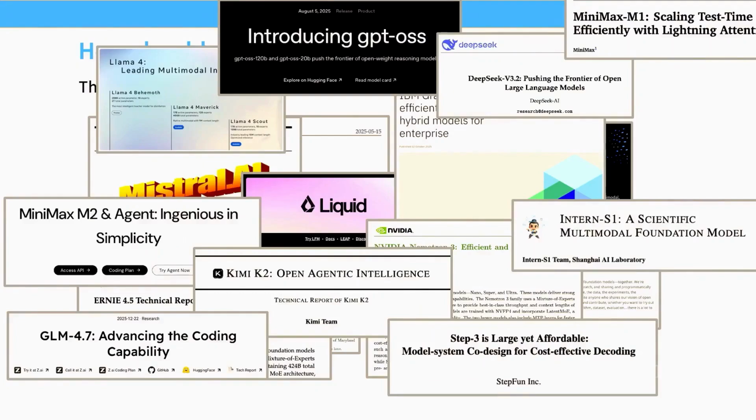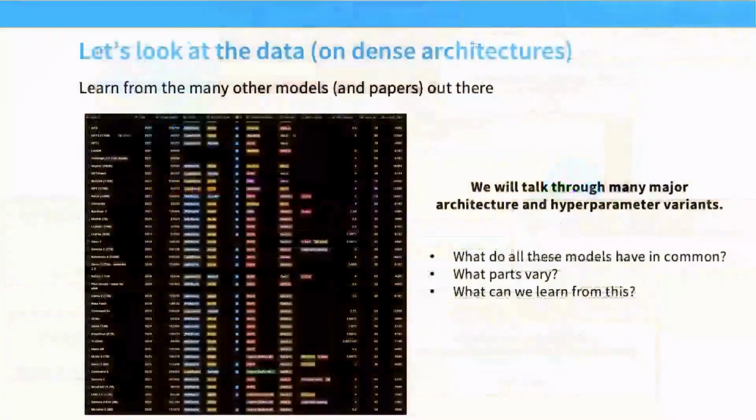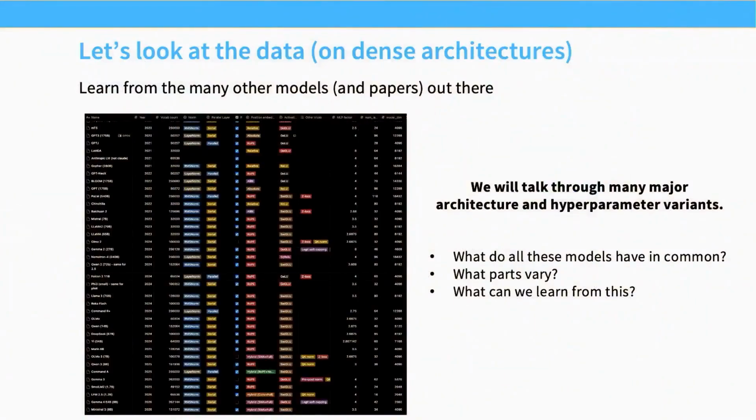Most of these actually are MOEs, mixtures of experts, and I'll be talking about that tomorrow rather than today. Because we have such a big diversity of models, we actually get a pretty good picture of all of the different choices that we can make. So I made this little table. We'll come back to this little table at the end of the lecture. But basically at this point, starting with the original transformer, there's been actually quite a few autoregressive language models trained on the same class of things.